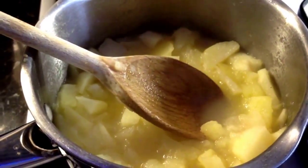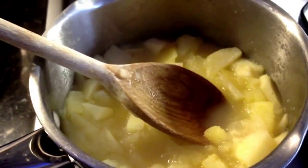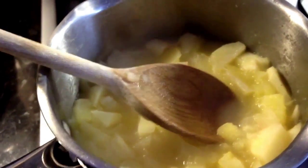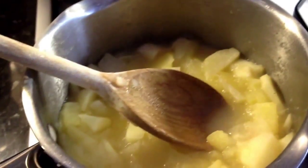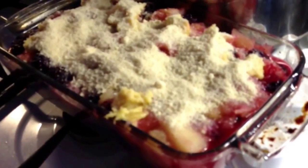I've just turned off the heat on the apples. I'm going to add the blackberries in — you can imagine what's going to happen, it's all going to turn very red. Mix it in, then pop it in a glass dish and pop it in the oven. Here we've got a massive great dessert — you can also refrigerate it and keep it.